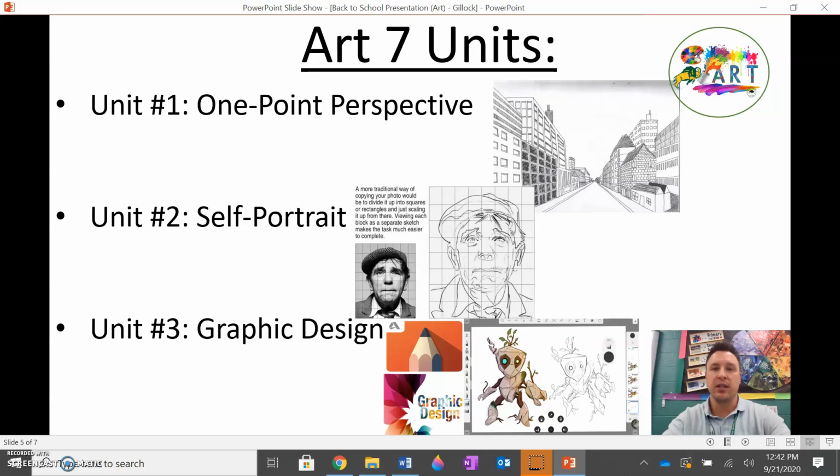Unit 3, graphic design. This is my all-time favorite unit, where the students will download a program called Sketchbook, and they will create an artwork completely from their iPad. Everything's completely digital, and it's a lot of fun, and the students really seem to enjoy this. I even have 6th graders downloading it just to use for fun. It's just a really neat, free application to use to introduce students to the basic tools and icons that a lot of graphic designers use, and even animators in the beginning phases.